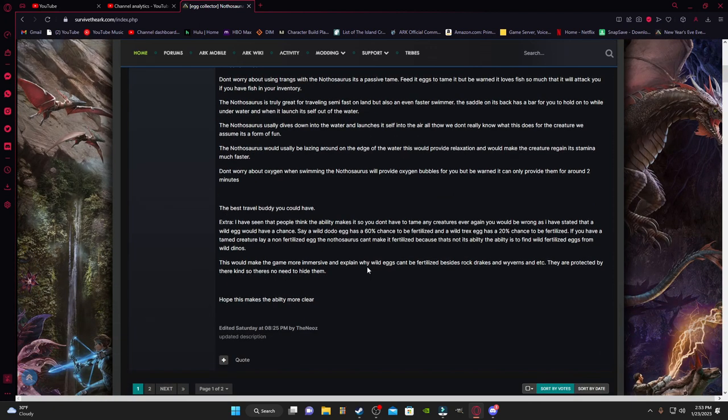Okay, legit, what his extra thing is, you know when I said Giga 1%, Parasaur 25%? It's legit him saying that exact stuff, but like 20% for a Rex, 60% for a Dodo. Yeah, that's fair, but I would probably maybe even go down to 10% on a Rex, 5%, because you don't want to make this common. You could also probably make this a slider in the settings on how common it actually is. And it would make the game a little bit more immersive because you could find wild eggs.